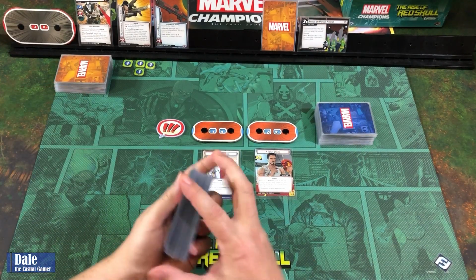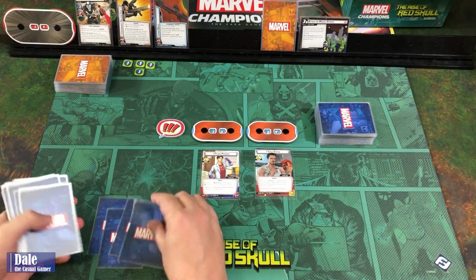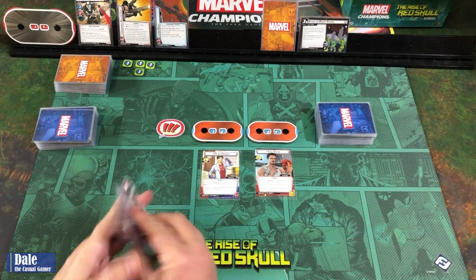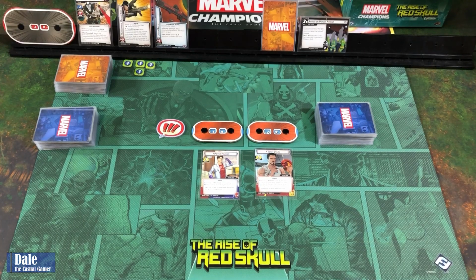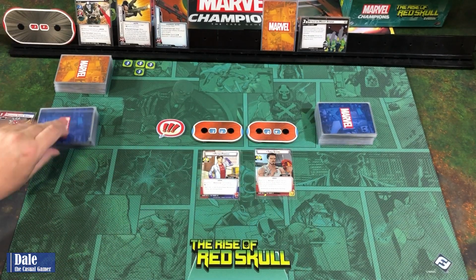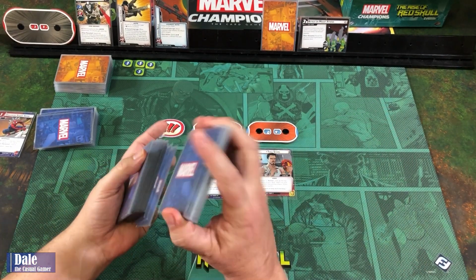Peter Parker, hand size of 6. So 1, 2, 3, 4, 5, and 6. Enhanced Spider Sense, Tigra, Web Kick, Spider Girl, Hulk, and the Power of Aggression. Really do like getting 2 allies out turn 1. So go ahead and discard these, even though the Enhanced Spider Sense is really awesome, just to see what we get.